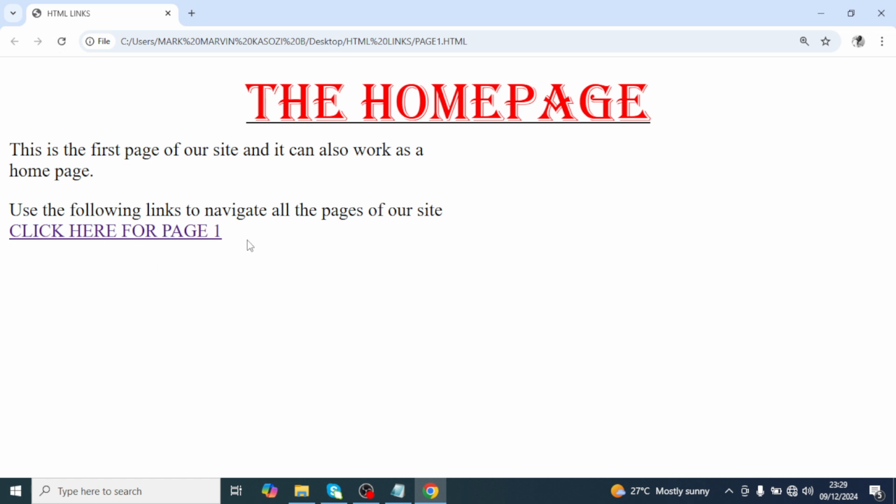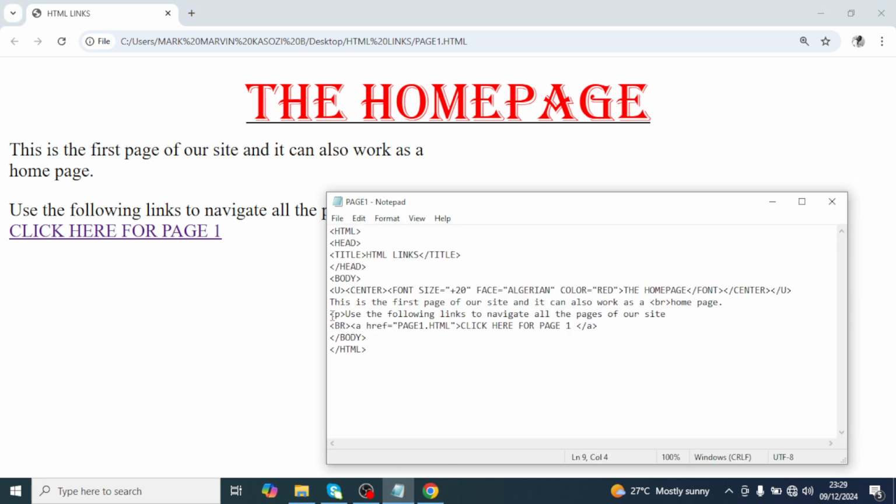Use the following links to navigate all the pages. Now I want to put all of that in the center. So I'm going to go to the start of use the following links and put the center tag there. I can't put the center tag at the link only because it would only put the link in the center. That's why I'm putting the center tag at this use the following links.